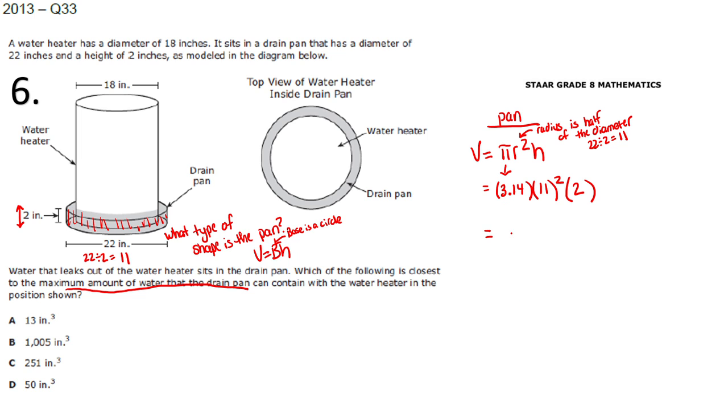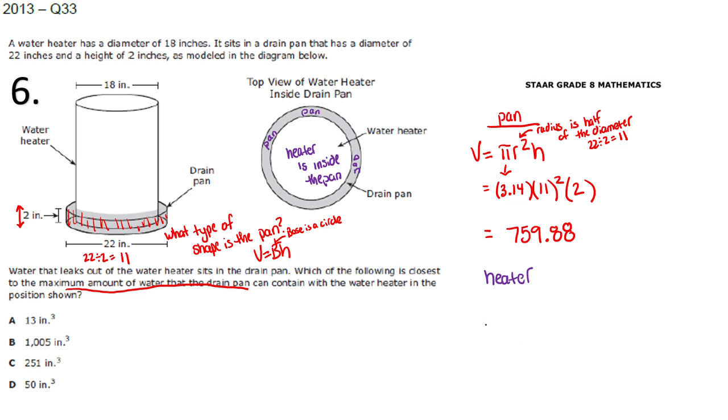Okay, you should have gotten 759.88. Now I'm going to change colors for a second, because we got another part of this question. This whole thing from here to here, this shaded part is the pan. But it's talking about putting the water heater, so I'm going to say this is the heater, inside the pan. That means we got to figure out how big is the volume of the heater. So we're going to do another formula.